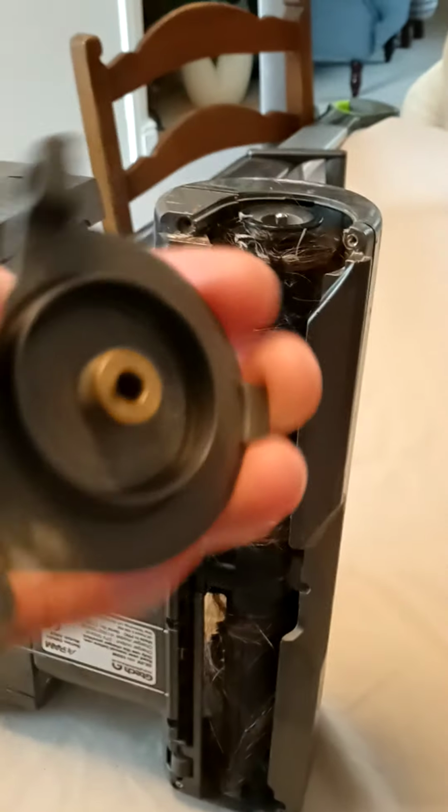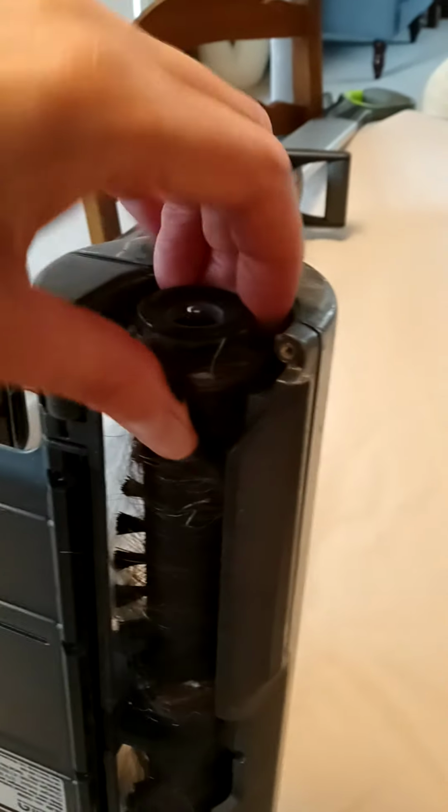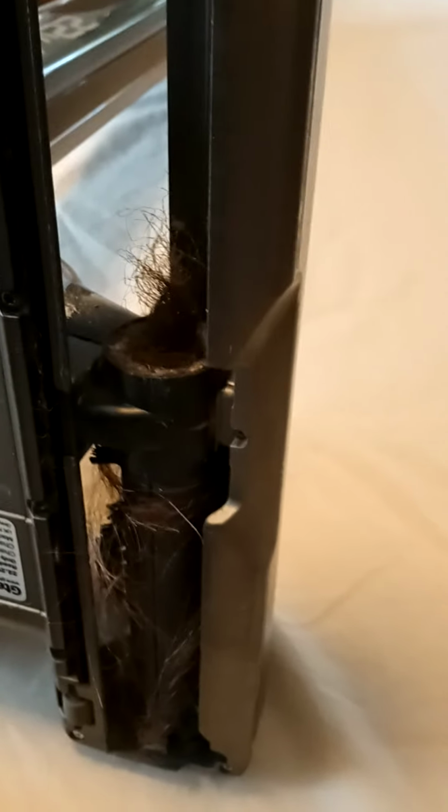That looks fine. There's no hair or anything that's ruined on that. So take that off and give that a bit of a clean in a minute. As you can see, this just pops out like that. Look at all that hair. You can clean it with the end not coming off, but as you can see, if you don't take it off, you have all of that stuck in there. Look at that. So if you just pull all that off, obviously this is not one of your Hoovers. Look at that.